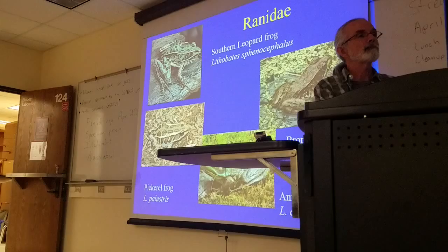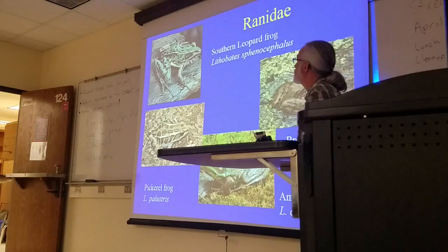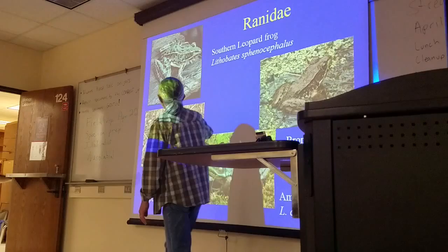This group we have the most species in, and it's really the most widespread group in the world. They hit farther north than any other frog. Pretty easy to tell the four apart, though. There's a couple things you want to look for. Look at this ridge that goes down behind the eye. It's called the dorsal lateral ridge. And then the other thing to look for is the way in which the spots are oriented.